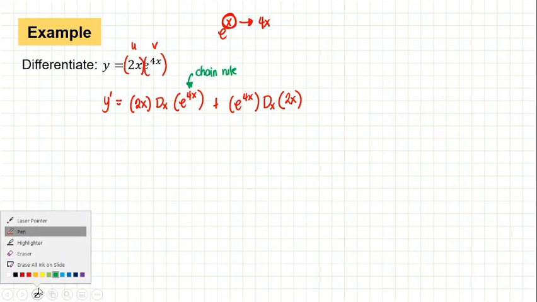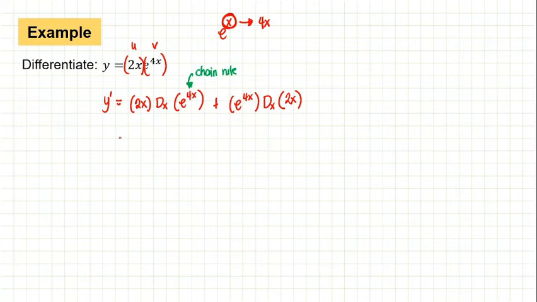So, from that, we will now have, so the derivative is just 2x times, so we will differentiate this one as a whole. So, derivative of e raised to the power of 4x. So, you will treat 4x as one variable. So, we will have e raised to the power of 4x because the derivative of e raised to x is e raised to x, right? So we treated 4x as one variable. So that is the outer function. So e raised to the power of 4x pa rin siya.